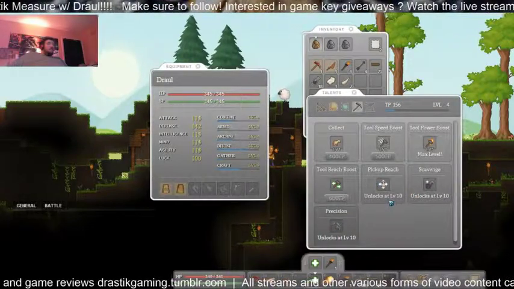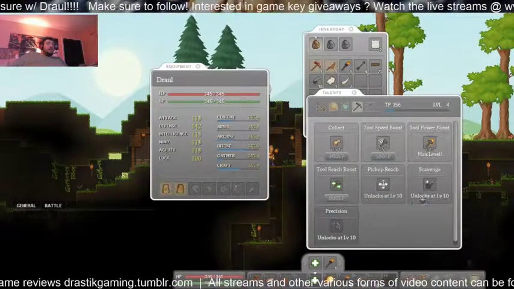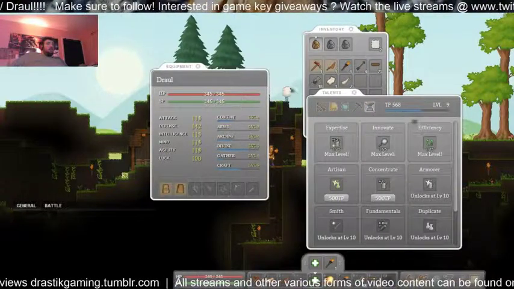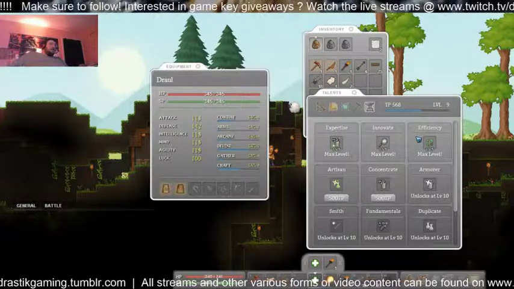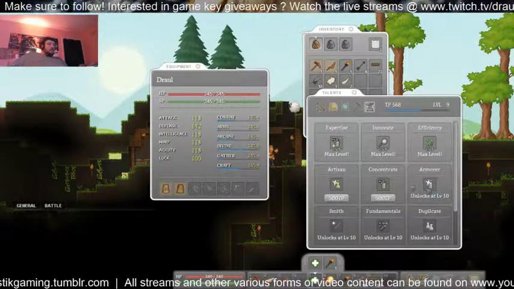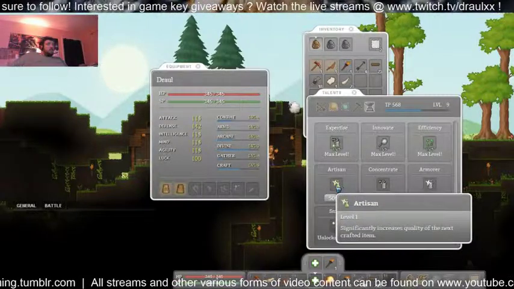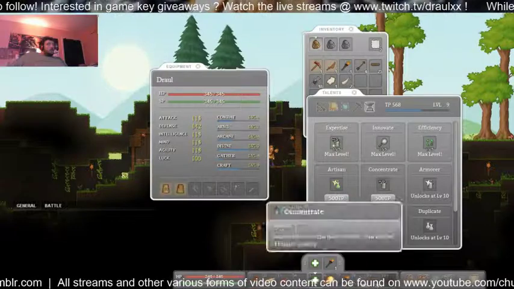And then you have to level up before you can unlock abilities. Like, I'm level 4, but I can't get pick up, reach, scavenge, or precision yet. And then craft. Pretty much everything you do in this game gives some sort of experience, so you can in theory get everything in this thing. Yep. I like that. I don't like games where you have to choose. I like to just do everything.